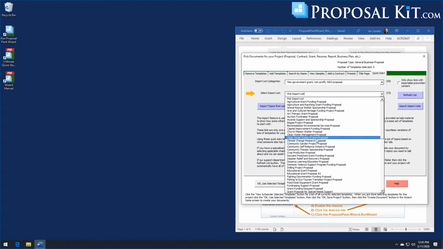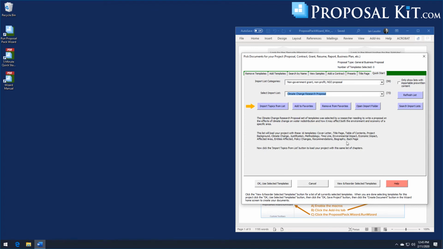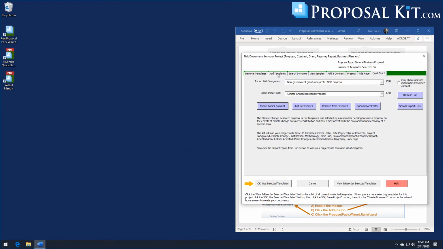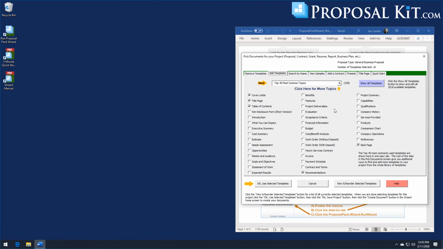And we're going to select a climate change research proposal. And again, you see the list of chapters that is selected. And using these other tabs, we can customize that list of chapters.